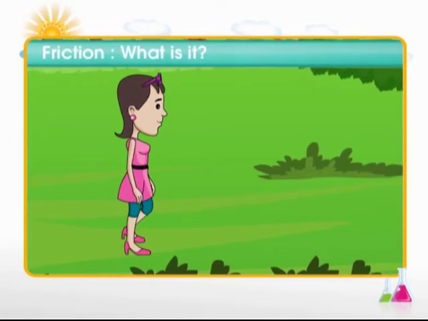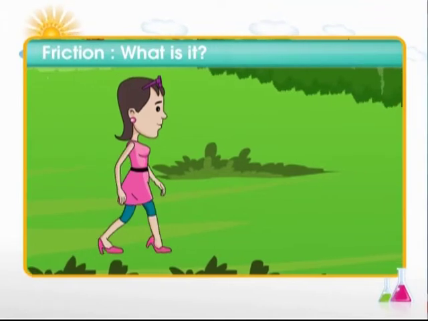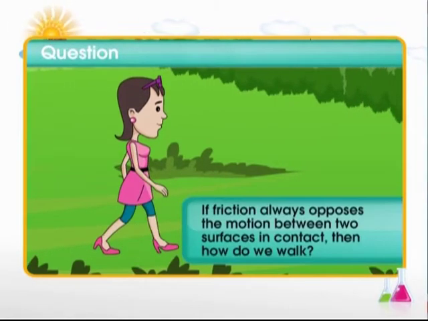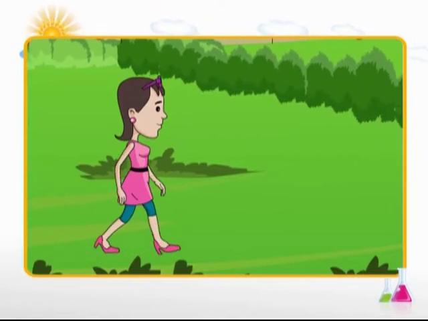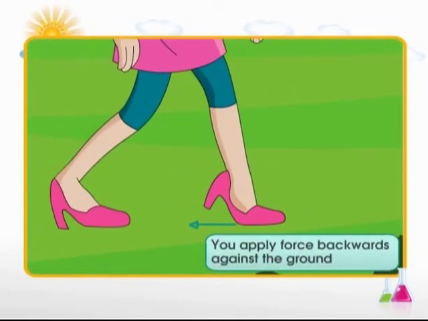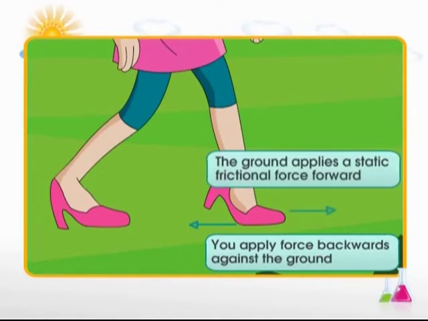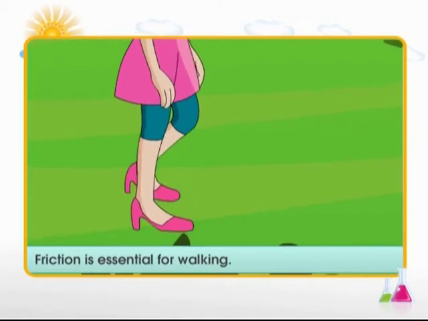Ever wondered that if friction always opposes the motion between two surfaces in contact, then how do we walk? Surprisingly, we walk because of friction. As we try to take a step forward, we push our foot backward. Friction holds our shoe to the ground, allowing us to take the next step forward. In other words, friction assists us in walking.